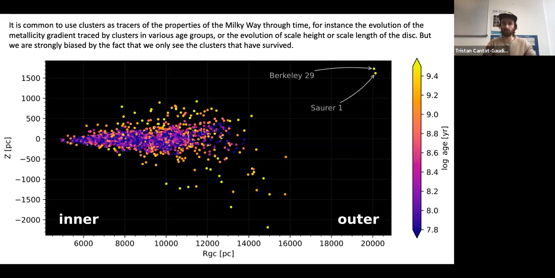So they take a sample of young clusters and old clusters, but in the old cluster sample, you only see those that have survived. Maybe in order to survive, you need to migrate to less busy places in the Milky Way. Or maybe in order to survive, you need to have very specific initial conditions for a cluster. So the old cluster sample is biased. And to understand how it is biased, you need to understand what exactly drives the disruption and what drives the survival of clusters.